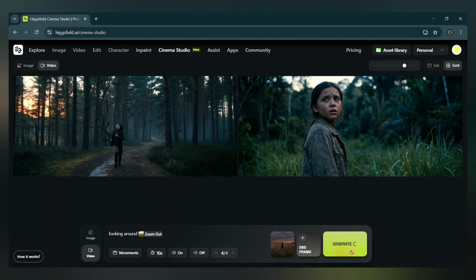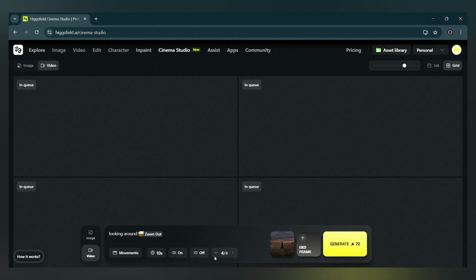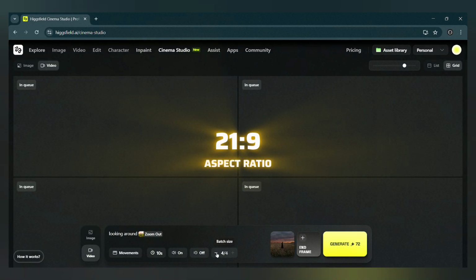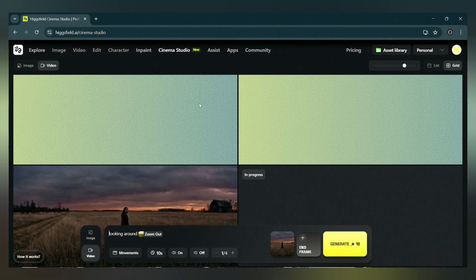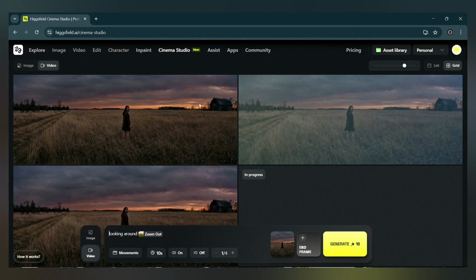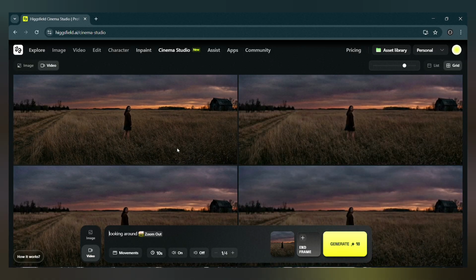Now click on generate. The video will come out in 21:9 aspect ratio, as you all know most of the movies use this aspect ratio nowadays. After some seconds, the Cinema Studio has finished generating the video. Let's see the results.